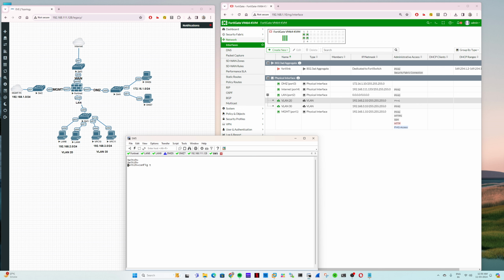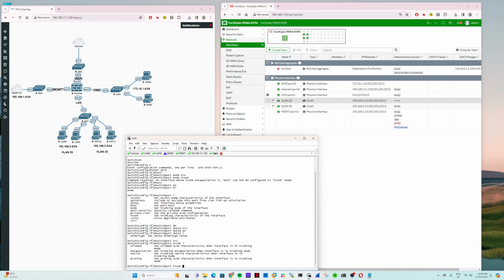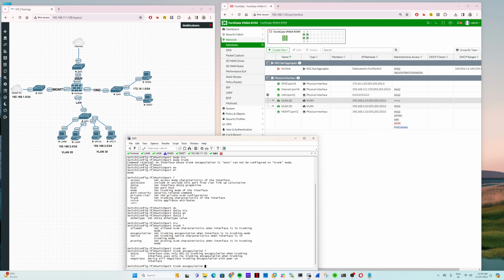So switchport trunk encapsulation dot1q.